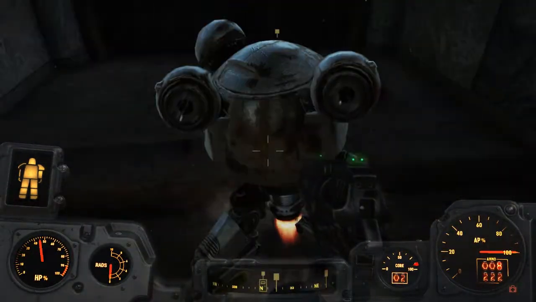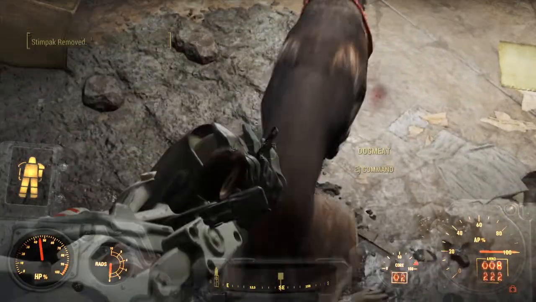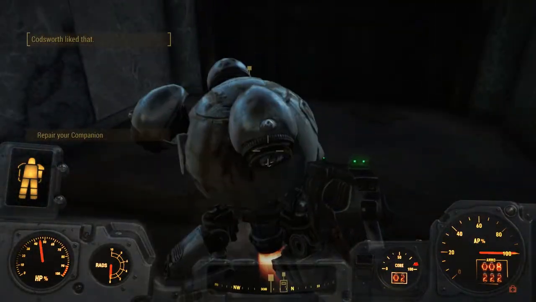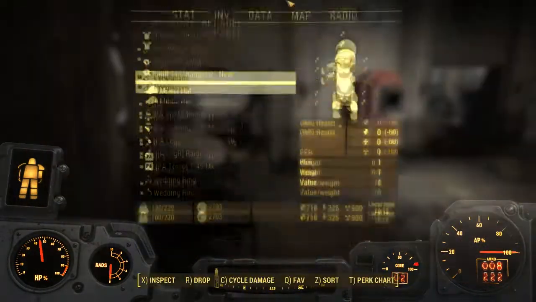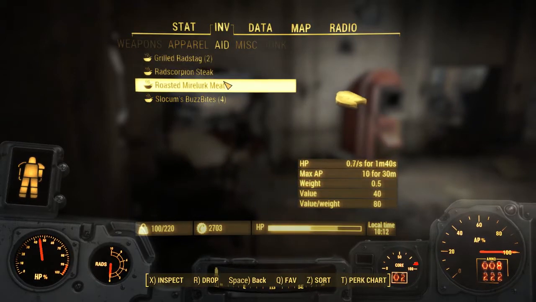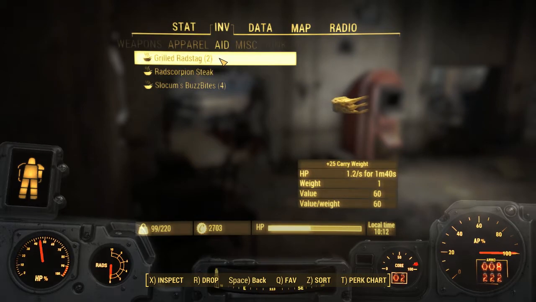Well, we can't repair Codsworth because we don't have any robot repair kits, but we can Stimpack dog meat. I'm glad Codsworth liked that, but unfortunately, fella, there's nothing I can do for you. We will also need to eat some food ourselves. Probably should have brought some food with us, because we are going to run out of food very quickly.